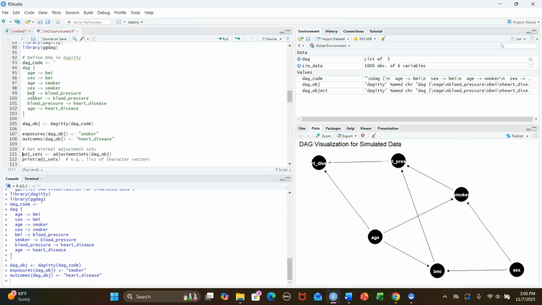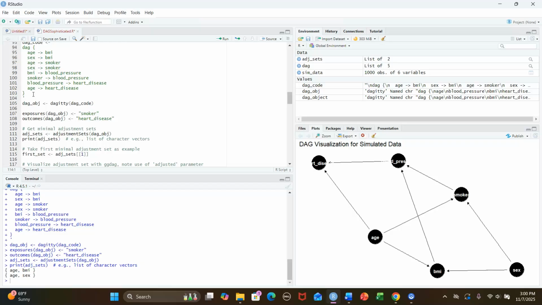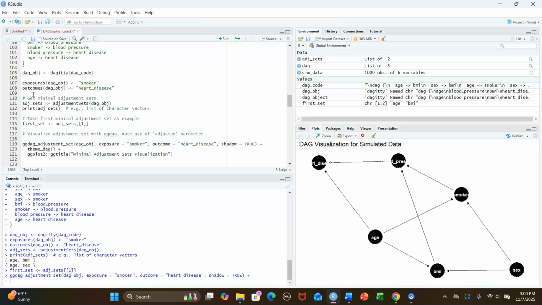Okay. So to find the minimal adjustment set, you use the adjustmentSets function. Then you can print it out and it gives you two sets, age and BMI, or age and sex. So first we try the first set, and then we can do the visualization using ggdag_adjustment_set, specifying exposure to smoker, outcome of heart disease, shadow equal to true.